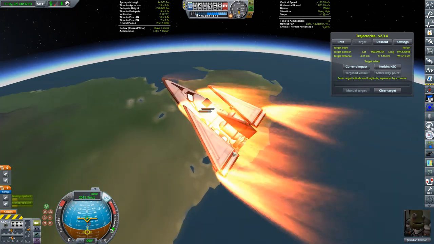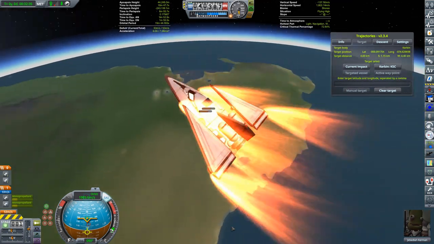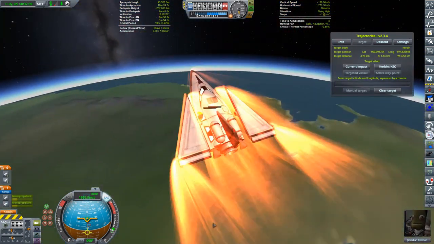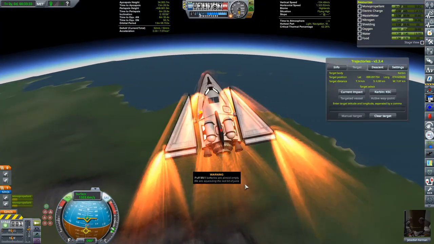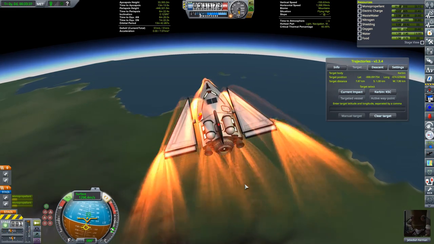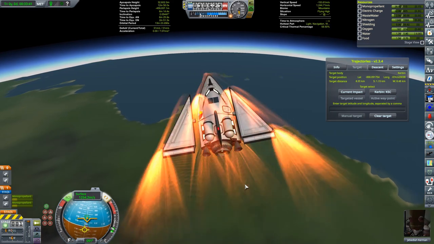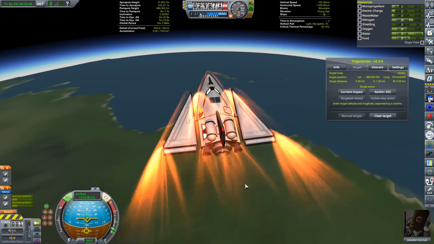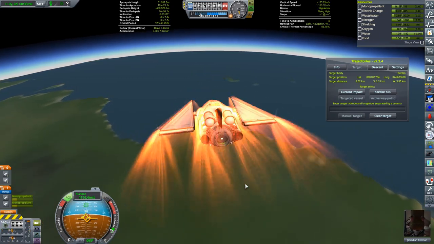I've got to look at one thing at a time. I do want to make sure nothing blows up or breaks down or anything. But as stupid as this thing looks, it does seem to be behaving okay. And that's good. Batteries are almost empty. And the problem is when the batteries are empty, that's the problem I ran into before. When the batteries are empty, I lose. Okay, I've got to turn off SAS.